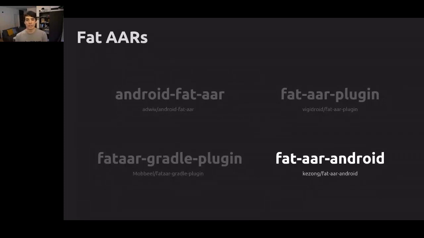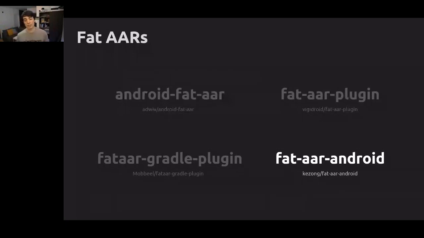This is very important because the reason why all of these plugins die eventually is that they have to continuously be updated to support the latest versions of the Android Gradle plugin. So it's very hard to rely on them. And if you want to use these plugins, you might have to lag behind on Android Gradle plugin versions until they can get updated. So right now, there's this plugin that's supposedly active. I'm not brave enough to use it in production or to try it in production. If you have used it, please find me somewhere and tell me about your experience. I'm just really looking forward to having an official solution to this.